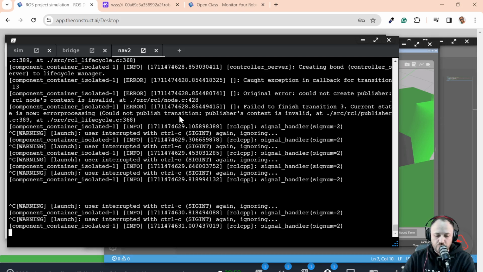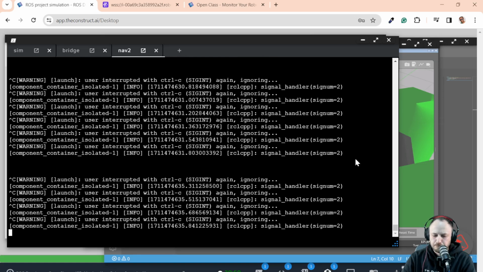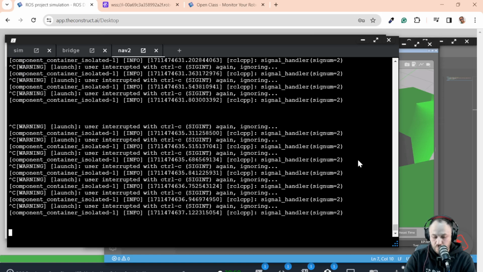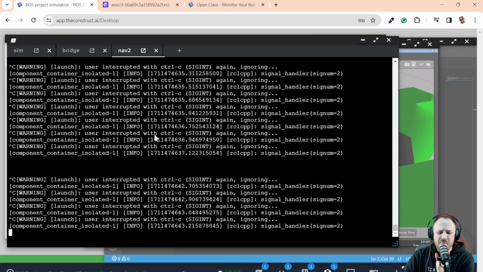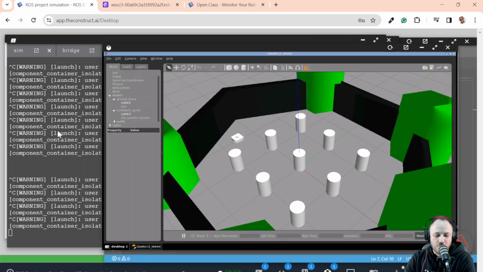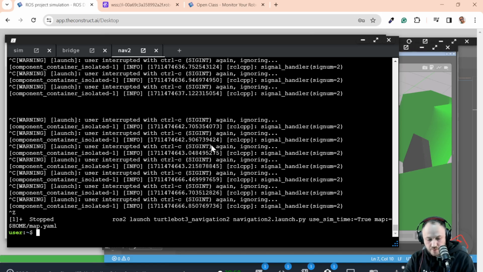So actually what I'm going to do is to restart also the simulation, because I'm afraid there might be issues here in terms of resources. The projects that we are using here, the default ones, are not very powerful. So if we start trying to launch too many things, there might be some problems. So let me try to restart this.